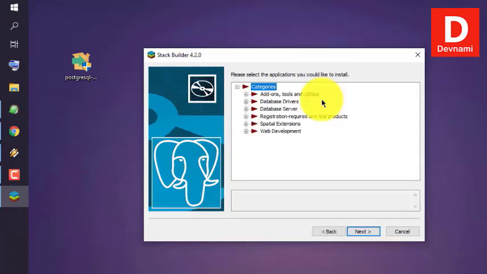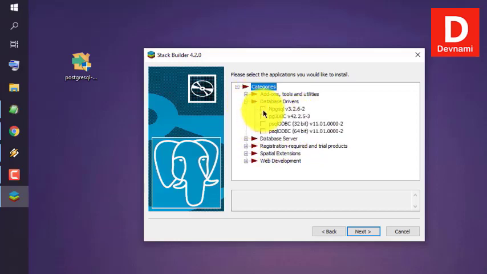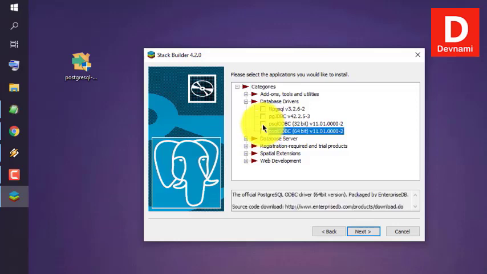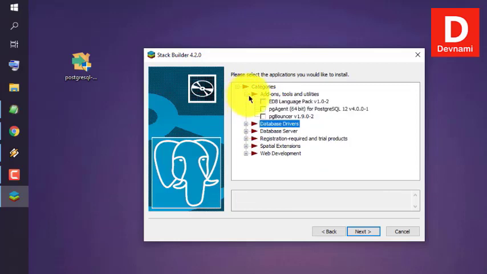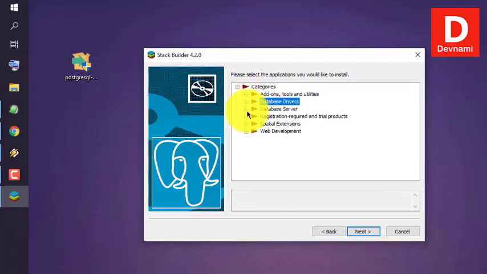Okay, now what we're gonna do is we are going to pick if we want anything. Currently I don't want to install any add-on, so I'll just show you what you can choose from the list. You have drivers, tools, existing databases, and other instances like previous versions of Postgres that you can install.